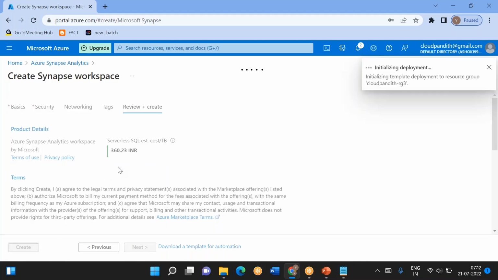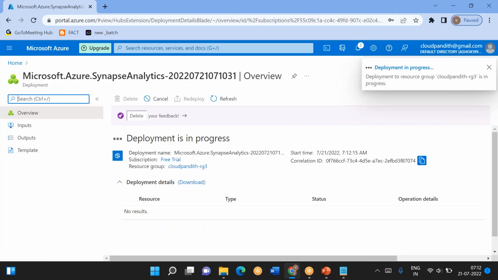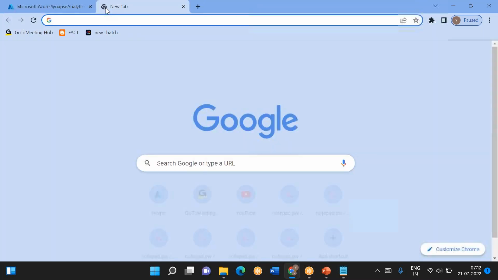Create it. So we just created the Synapse workspace. What else do we need to create inside the Synapse workspace? I'll tell you. Now just go to the portal.